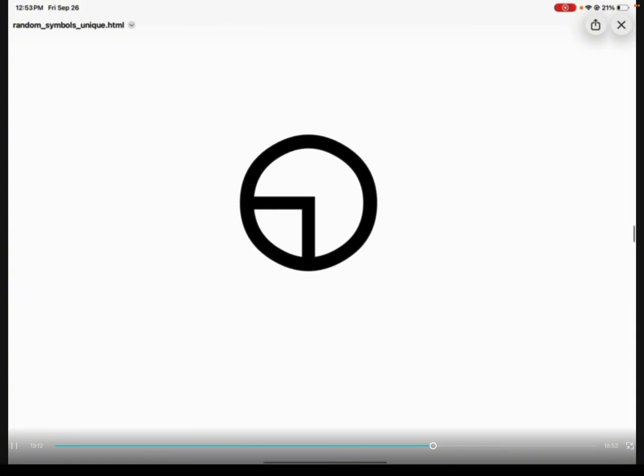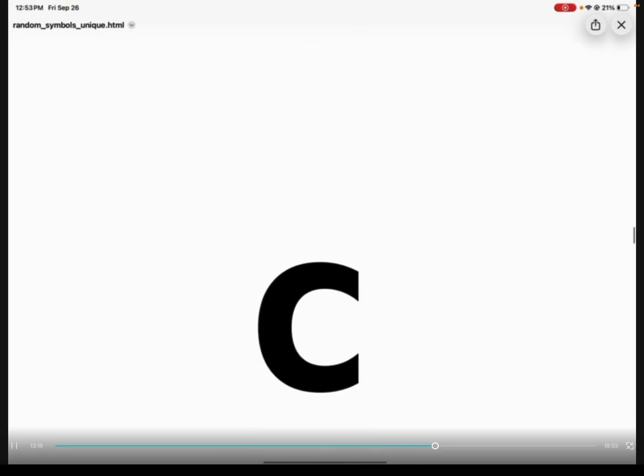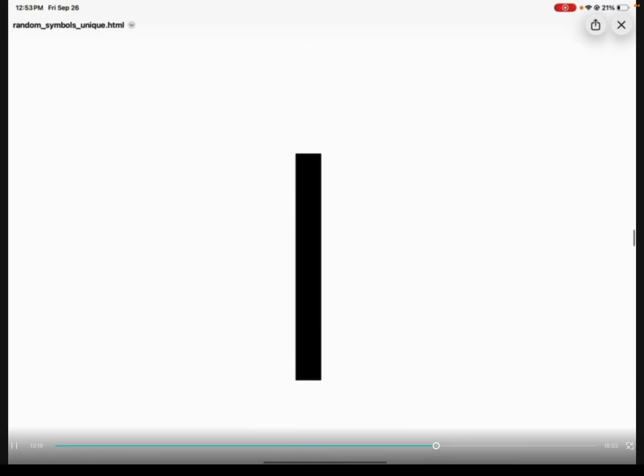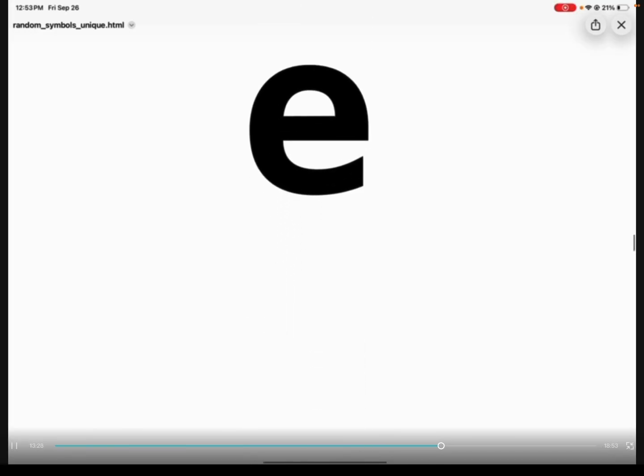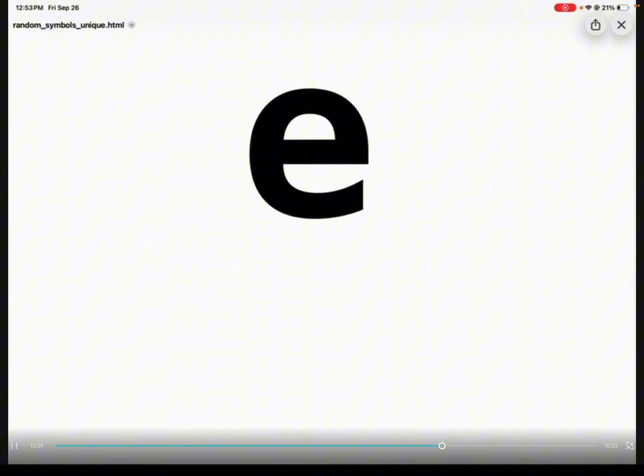Circle with another triangular circle thing. Don't know how to describe that. C. Stick. L. iPadOS 26 is L. E. No echo.